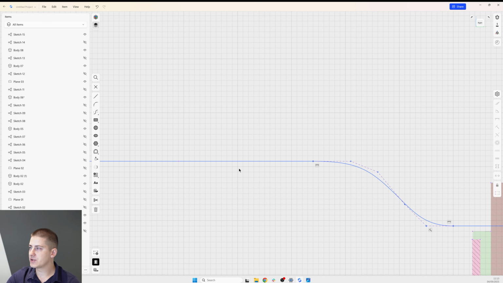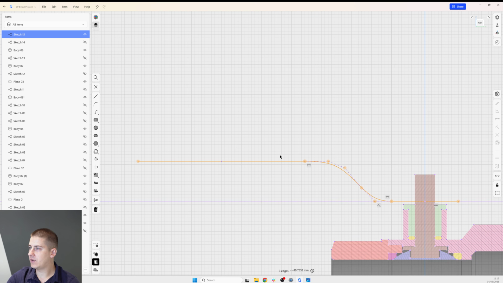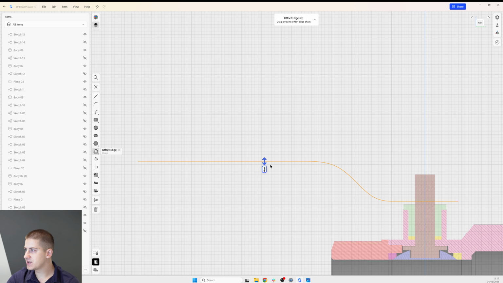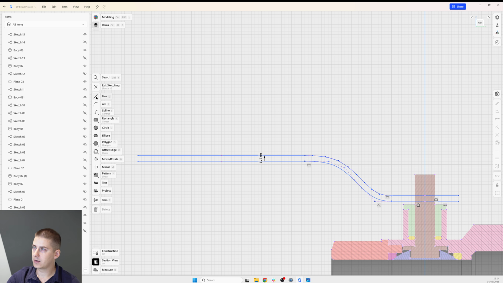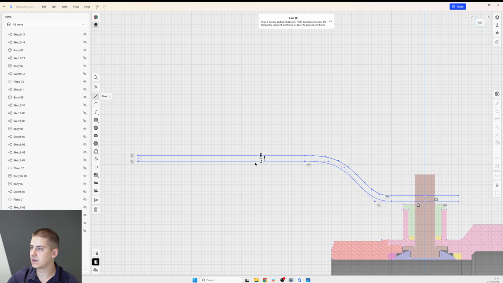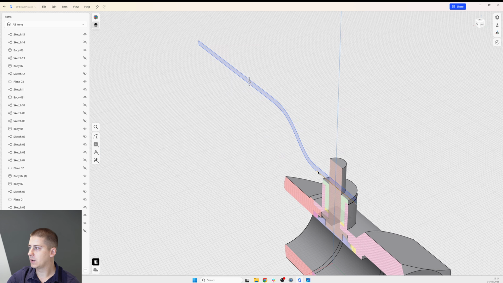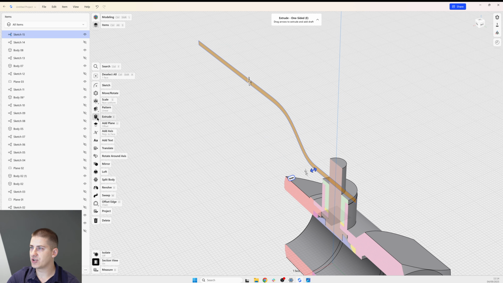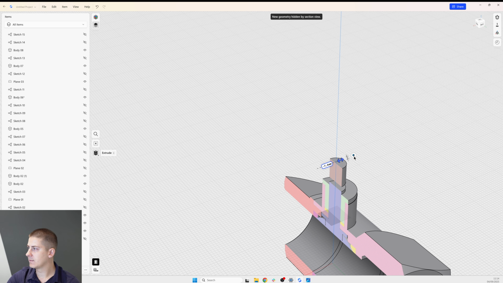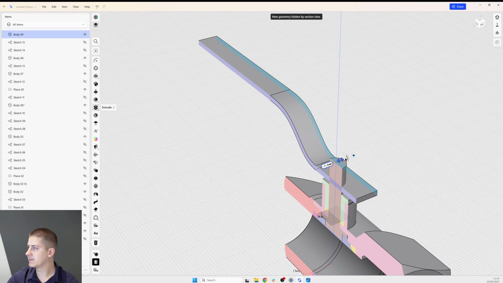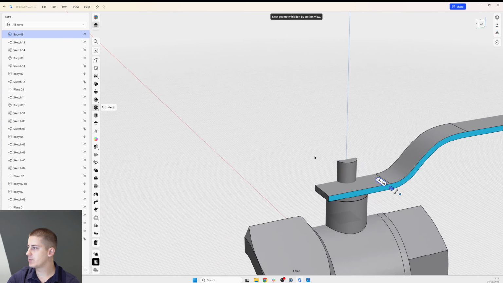One way is to select this profile and use offset and create profile like this, close the profile, and then with extrude we can simply create this shape. New body. And there is the shape of the handle.